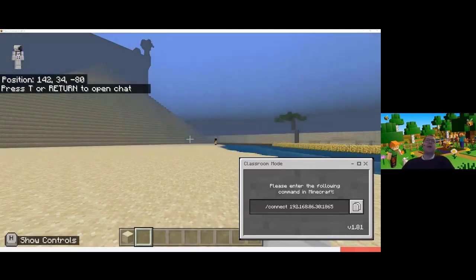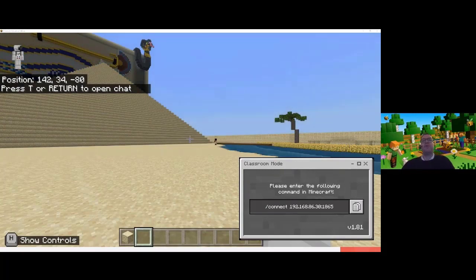This will only work if you, the teacher, are hosting the world. So it might be that you want a small group of children that you want to monitor or work with and support, or it could be the whole class working on a world that you've created, exploring together, or it might be an escape room where they have to work together to solve clues in order to escape certain rooms.